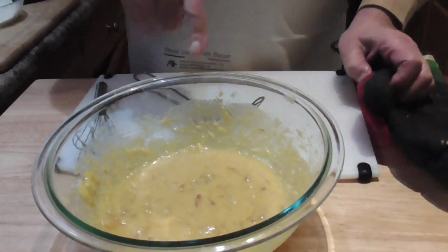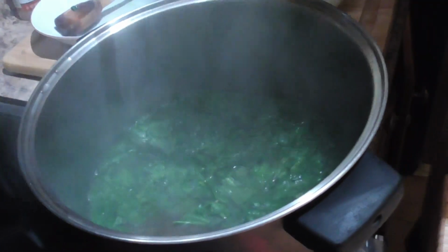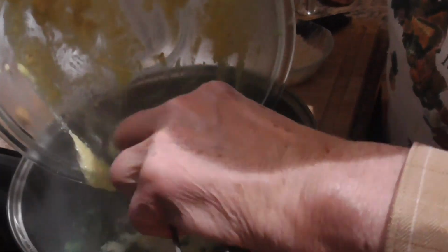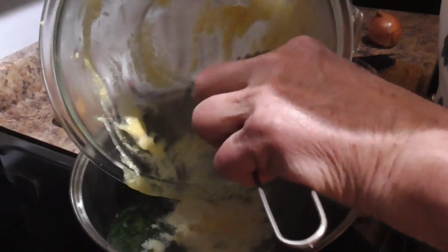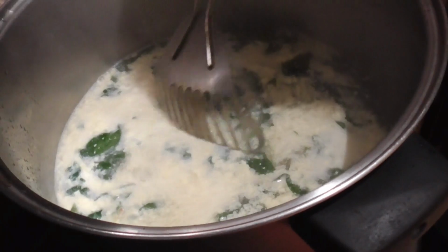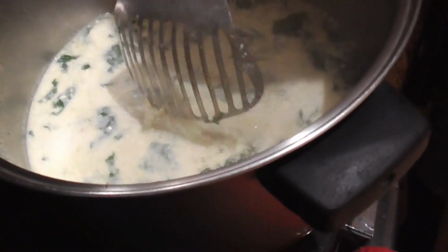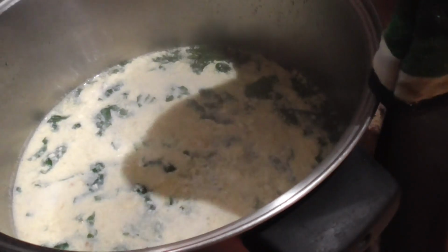Time to add the mixture, the stracciatella mixture. Going to take off the fire. Okay. Italian stracciatella with a new world twist. Yep, Italian stracciatella with the new world twist for the 21st century.